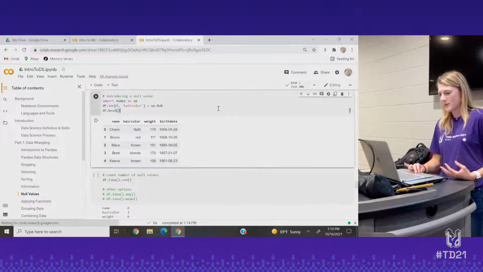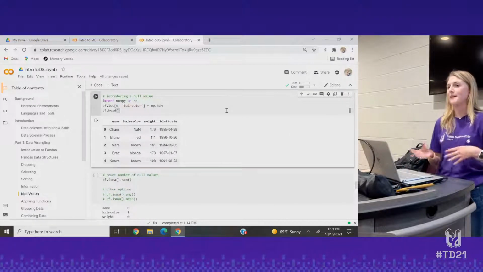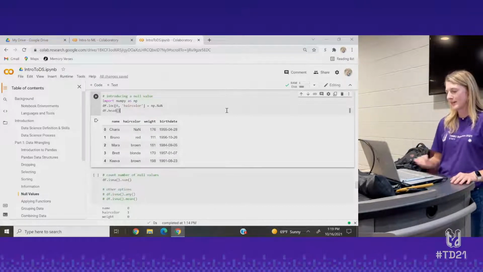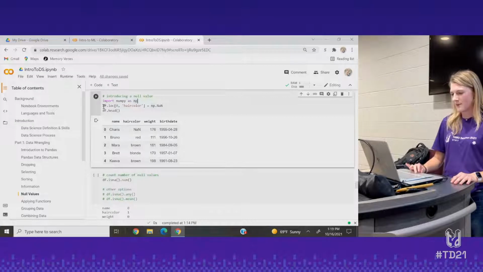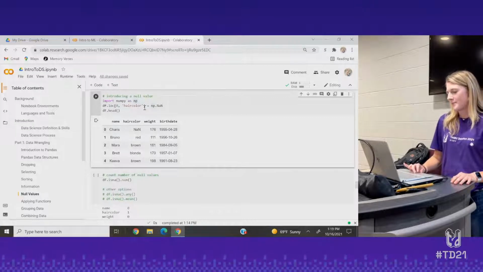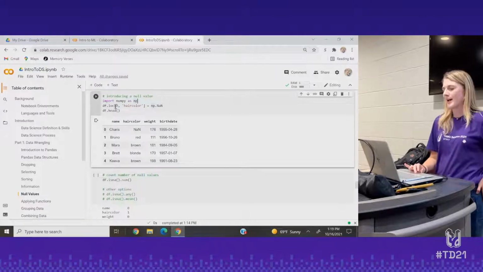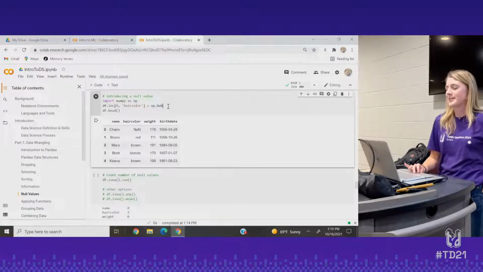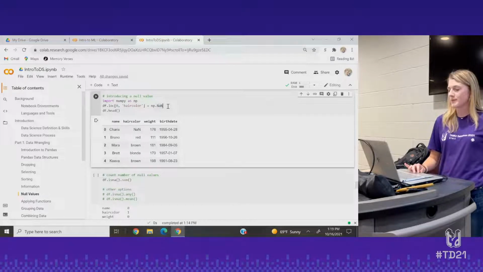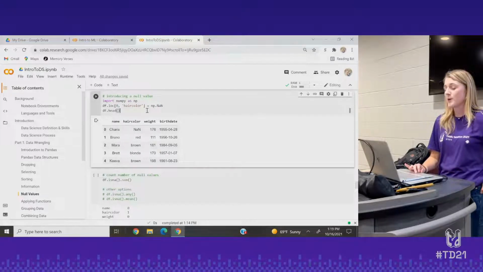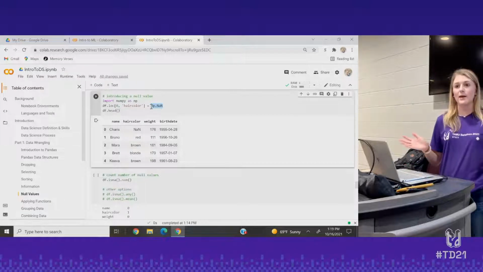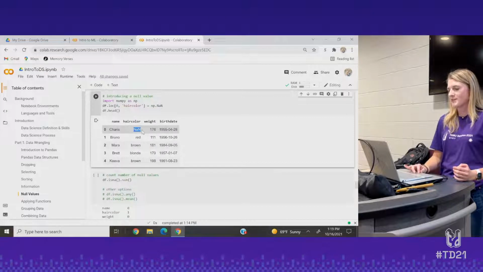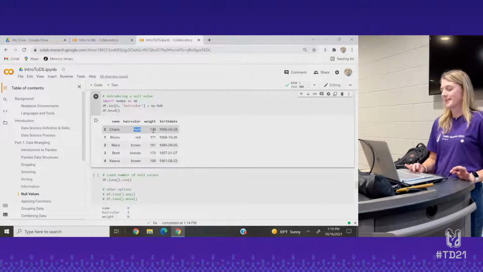In our original data set, we didn't have any null values, so in order to show you how to find them, I am inputting one here. If you remember, a way to select an entry is to use .loc. I'm going to choose the first row and the hair color column, and set that value to null. You can also use this to reset a value in general; you could assign it any value and it would change it there. So I'm going to do that, and as you see, now this value is null. So we have a null value in our data set.